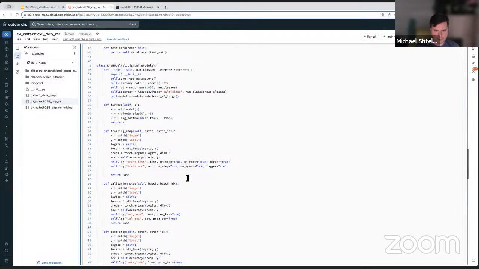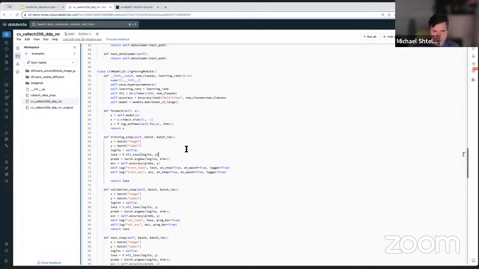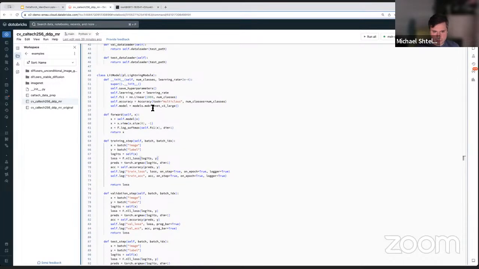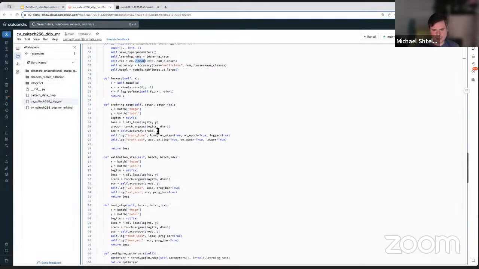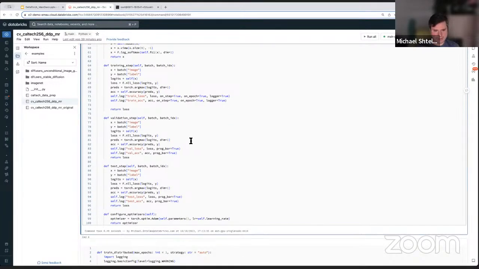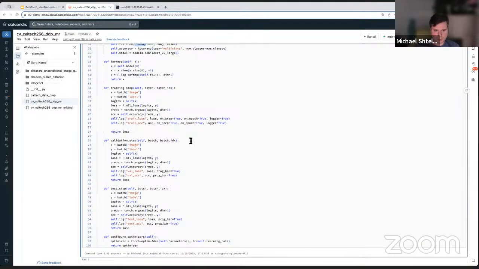So we have our simple model, which is based on, I believe, MobileNet version 3, and on top of that model, we just pack another fully connected layer, and that's basically the standard steps. An interesting part is how you can get your data back.